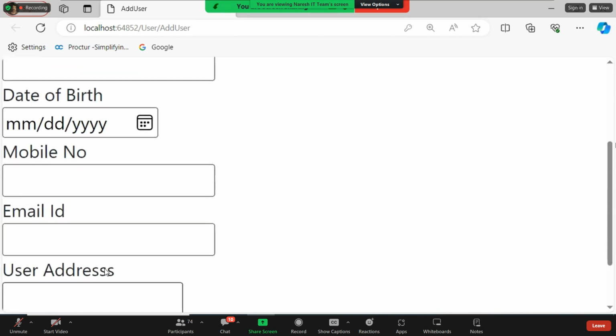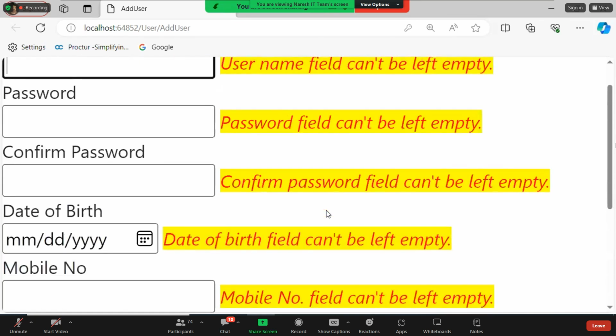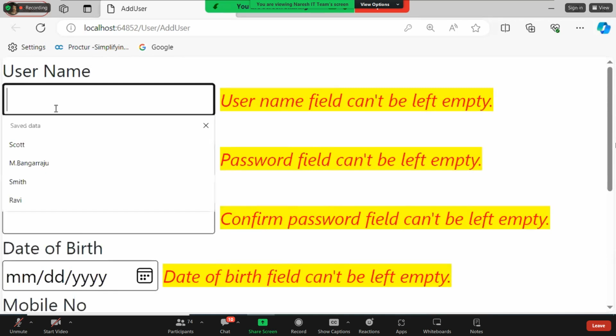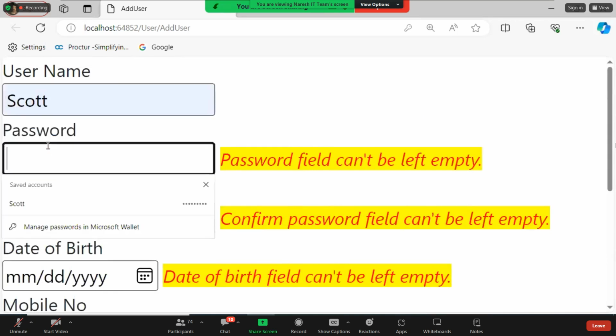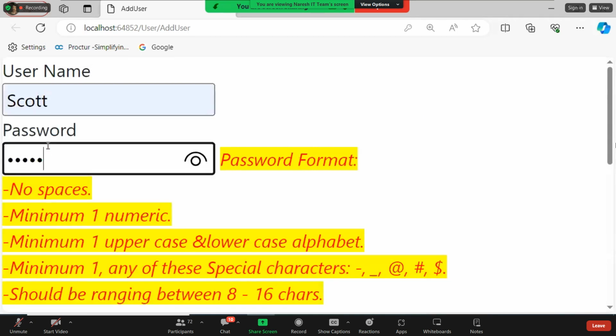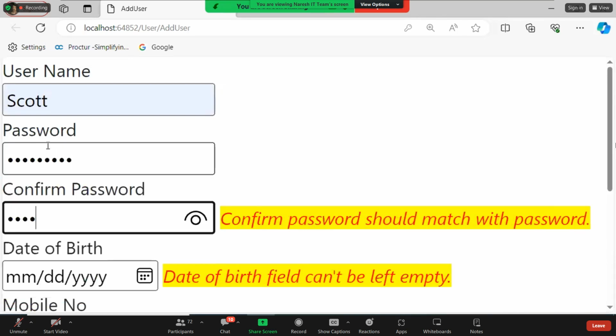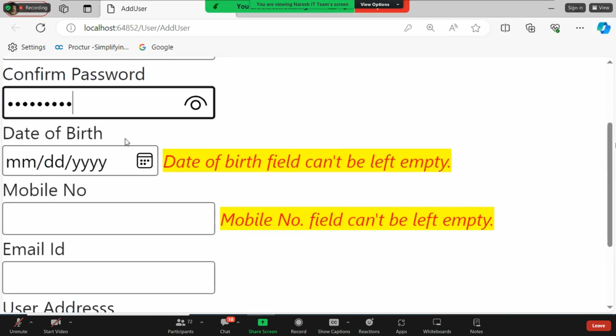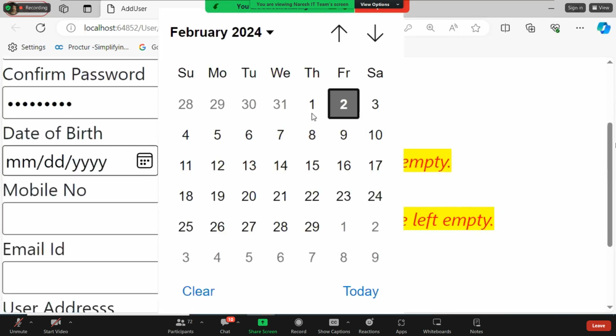Okay, fine. Initially, all validations fail. Just fill up the values. Trying to give a date.